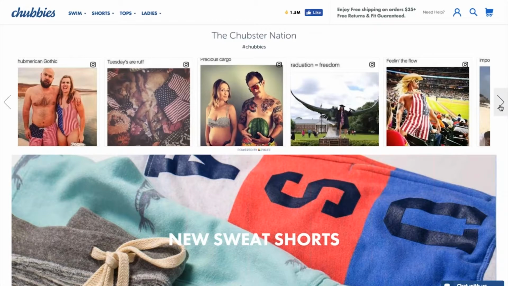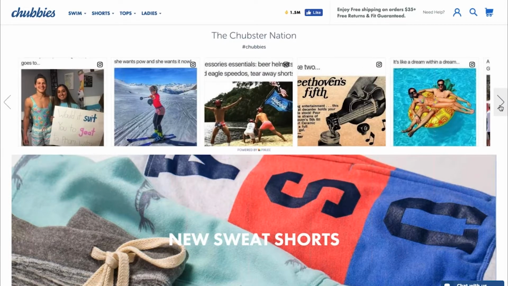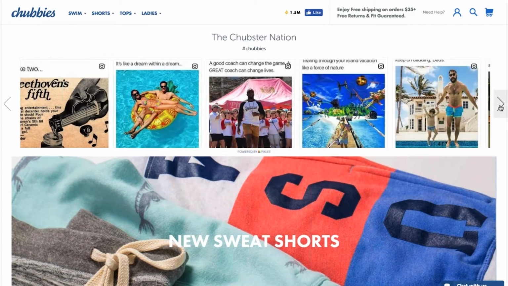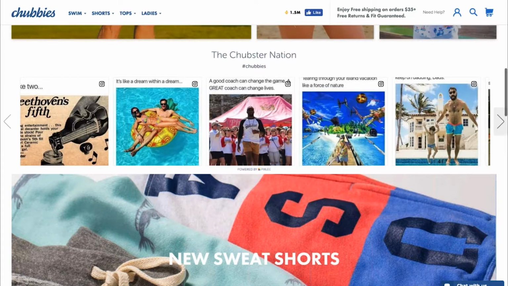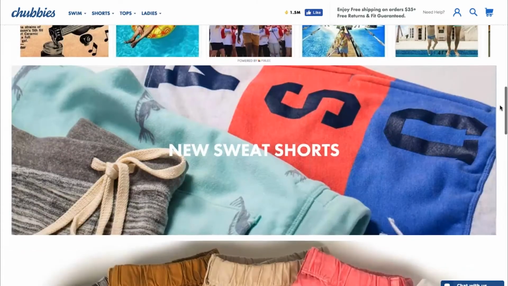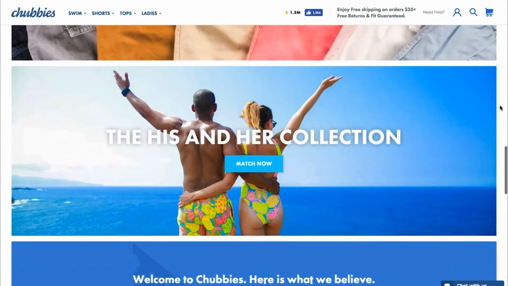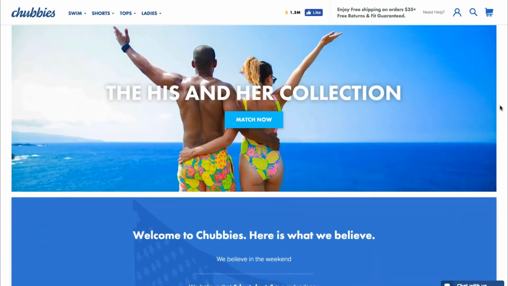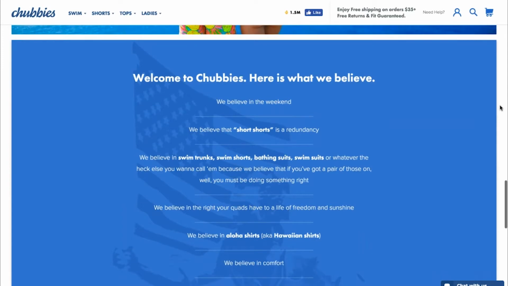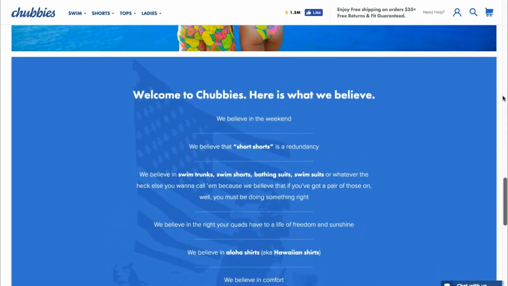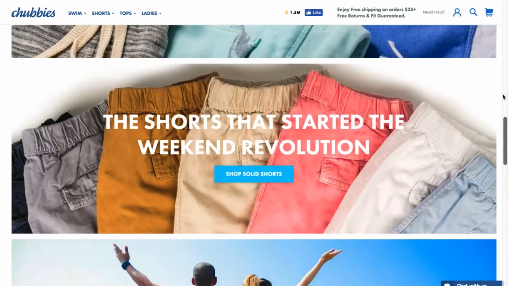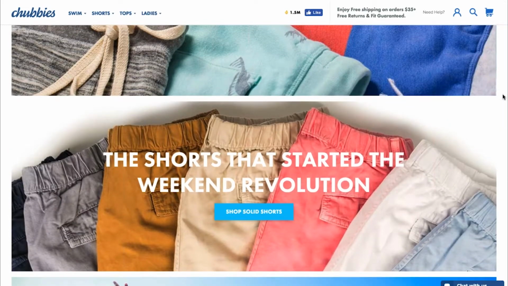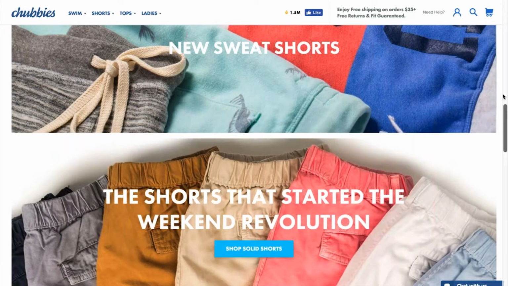Back to Chubbies here, they've got really cool shorts. They run an ad in a newsfeed that's about the side effects of pants, and it's really funny. Essentially, they show what pants can do to you. Someone trips and falls over a fence because their pants got caught or something like that. Another one was someone's pants get caught on fire because they're too close to a bonfire. So it's really funny stuff, and that's true to the Chubbies brand. If you go to their Facebook page, you'll see some of these videos. And this stuff works, as well as creating something that's built to get lots and lots of engagement, and then you can build retargeting strategies off of that.